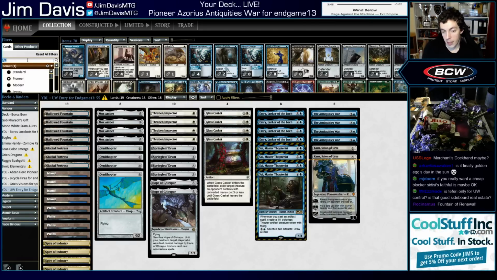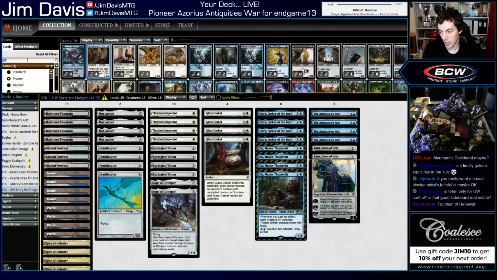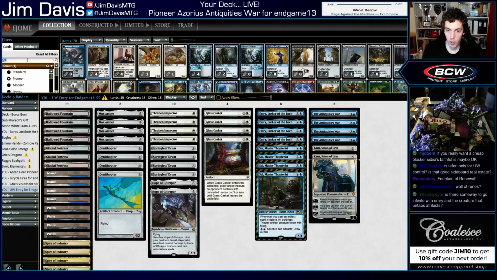What other cards did I talk about? What did I say I wanted? I said a lot of stuff. Fountain of Renewal's like a possible sideboard card. That card's just pretty slow and mopey. Any of the crappy creatures just don't seem good to me.